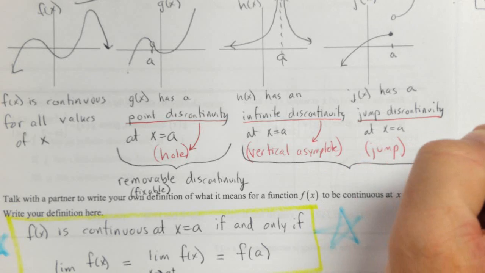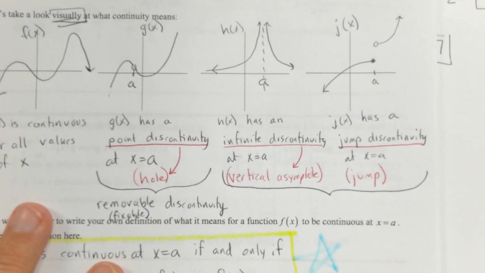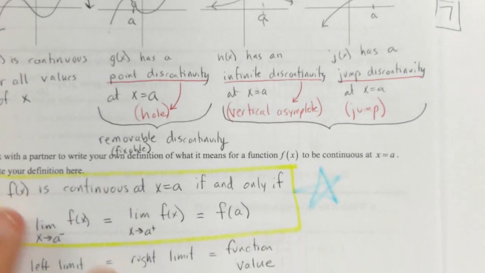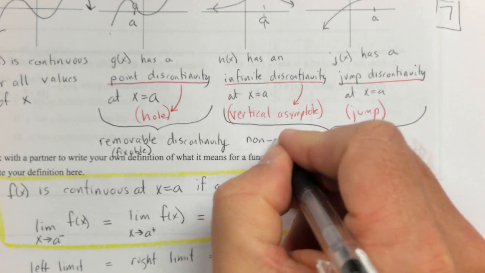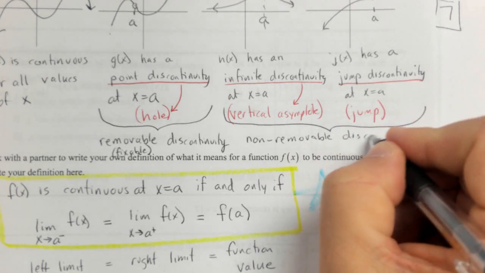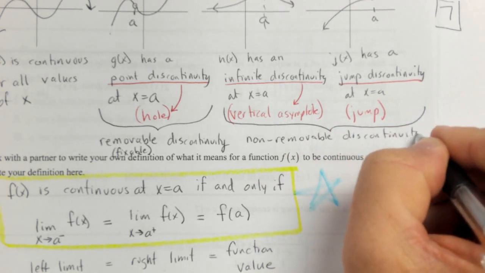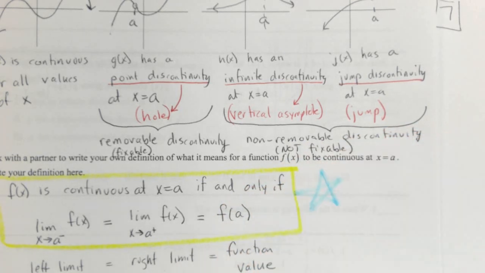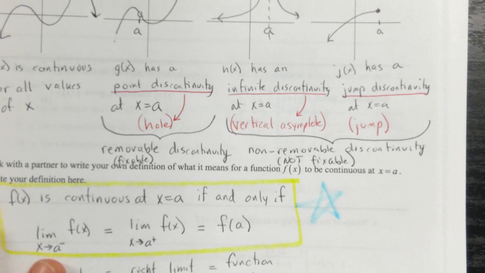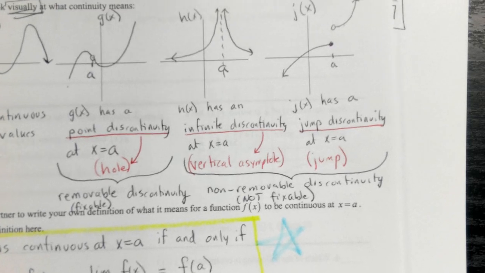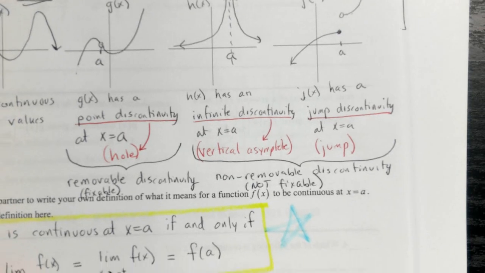But these other two, I guess if you wanted to fix them, you could, but you'd have to get rid of the asymptote. You'd have to somehow tie those two together. Like that's not fixable. So we call those non-removable discontinuities. That's not fixable, I mean, without radically changing the function. So a hole, that's easy enough to fix. Plug the hole and it's continuous again. The other two, you can't fix those without really changing what's going on.